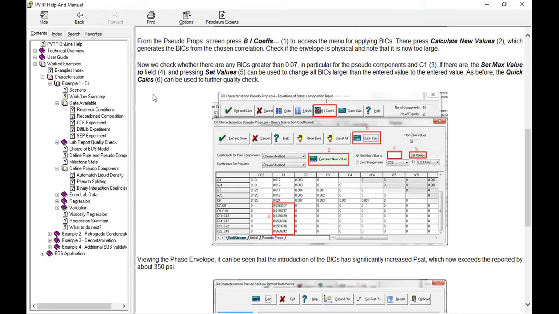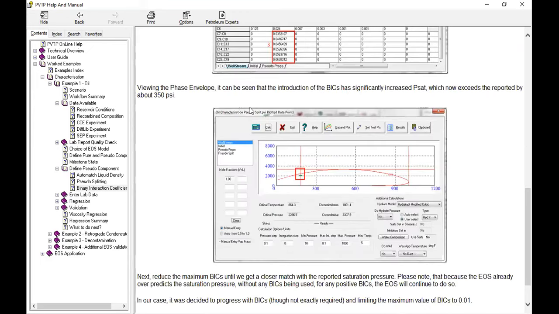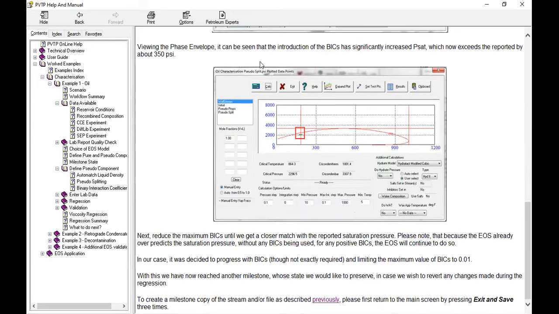As before, quick calculate can be used to further quality check. Viewing the phase envelope, it can be seen that the introduction of the BICs has significantly increased saturation pressure, which now exceeds the reported by 350.